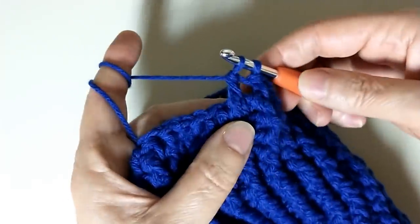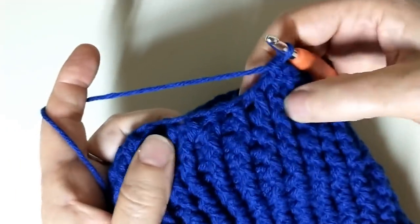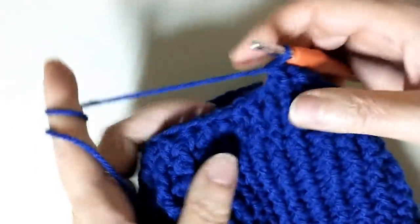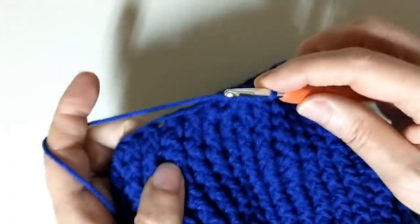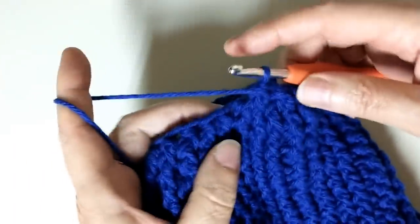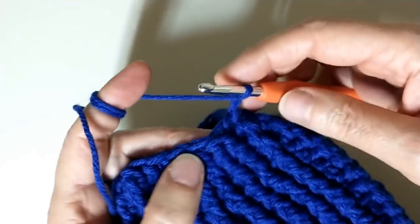Front post, next front post, together. So just make two together of each front post. These two together, these two together, and continue doing this. Two together, two together, two together. So this is the last round of decreasing and finishing the hat.